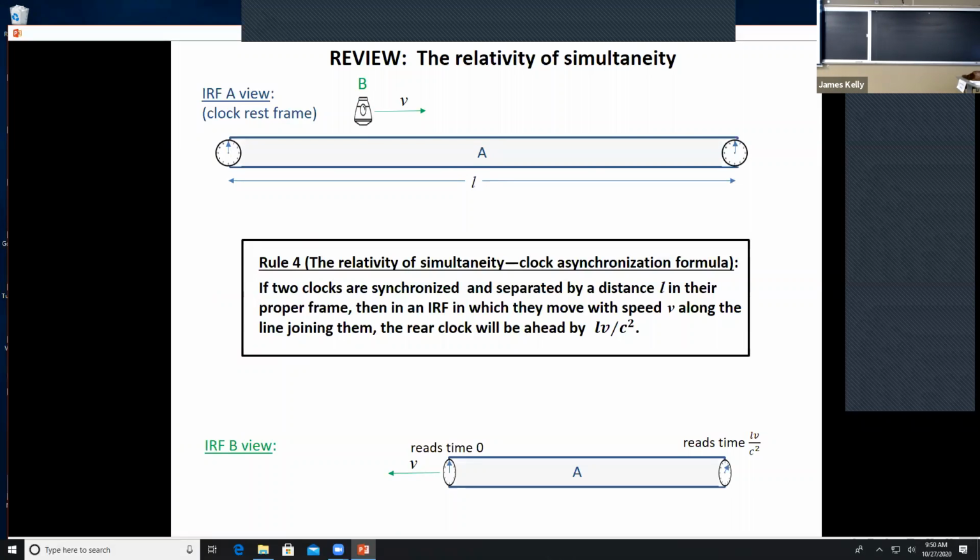Now, what do we mean by the rear clock? It's easy to forget this because you might think, oh, here's B over here, the rear is back here. No, B is sitting there watching this thing go by. So here's what B is seeing. B feels like B is totally at rest. This thing is moving to the left. So what I mean by the rear clock is, as you're watching those clocks come by you from the other person's point of view, which one's in the rear? That one. The rear clock is going to be ahead by a certain amount of time in its reading. That is L, the proper distance between the two clocks, which means the distance when they're at rest, times v over c squared. Okay, and we practiced that on a worksheet.